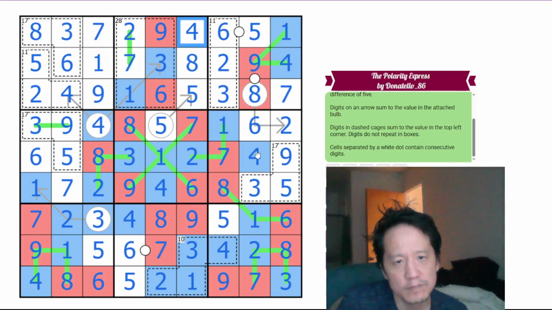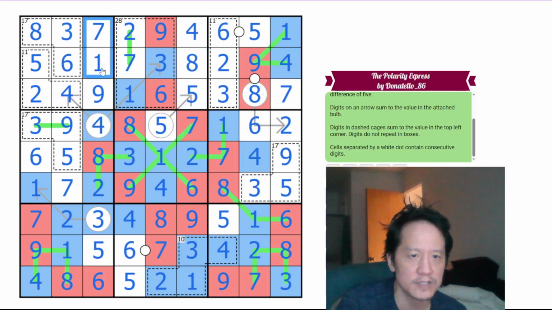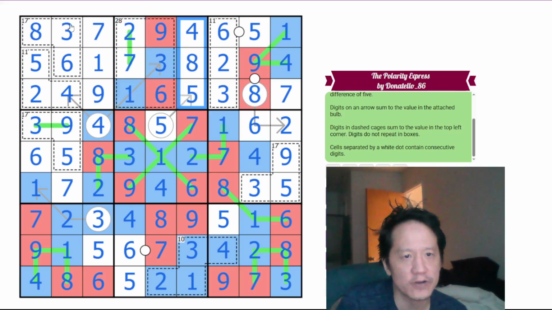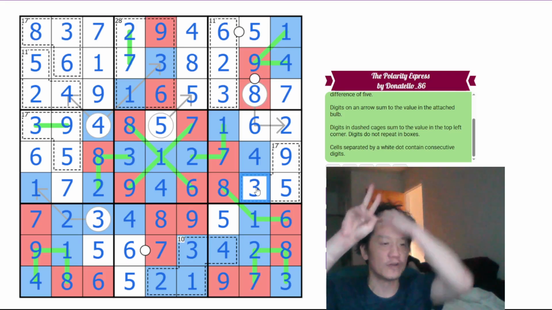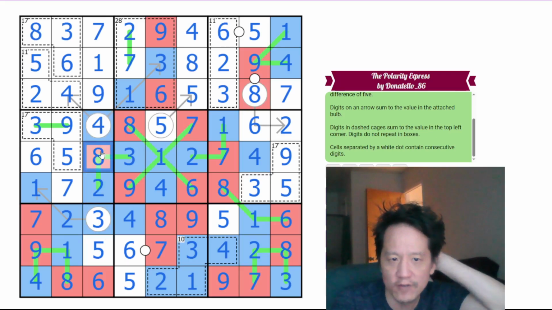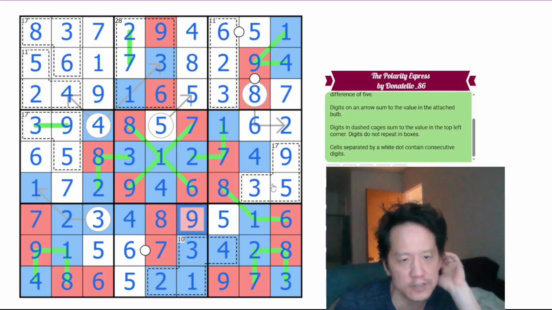Yeah, not too bad. Challenging, but the logic was pretty solid actually throughout. The interesting part was basically the 17 cages, or the 17 areas, I should say, because this 28 cage made this a 17 area. These two cages made this a 17 area. You had a 17 cage here, a 17 cage here. And you knew you could not have two lows there. So therefore you have very limited places for the lows. And therefore you knew this had to be a low, this had to be a low. And that was really the key to cracking this.